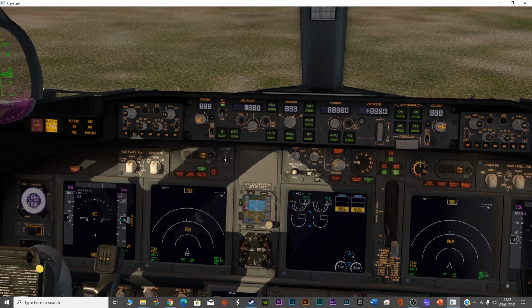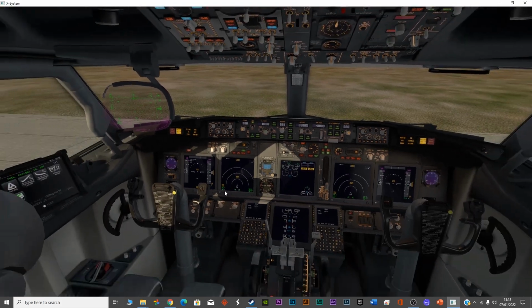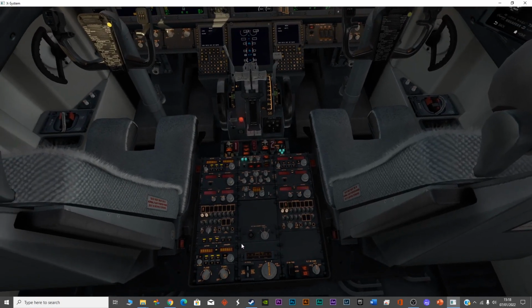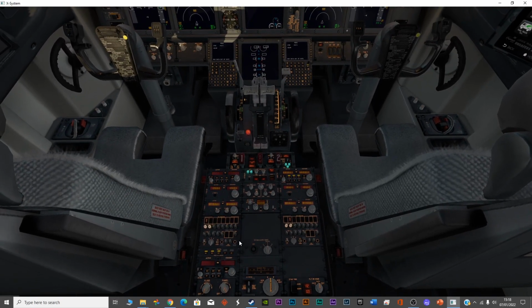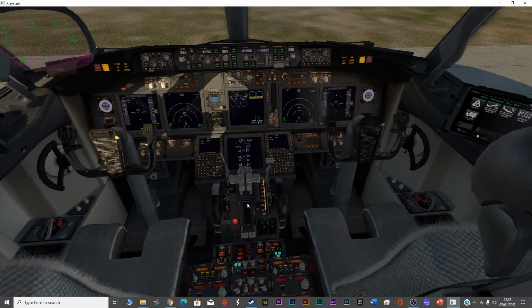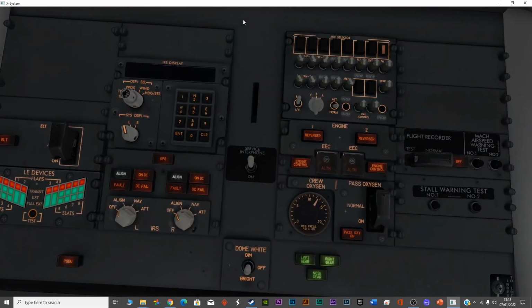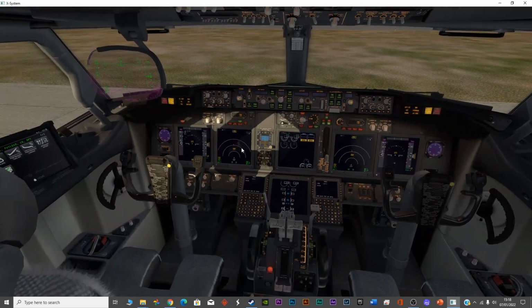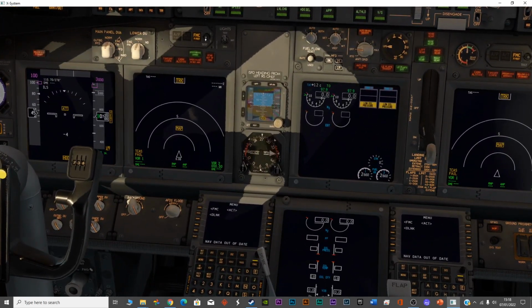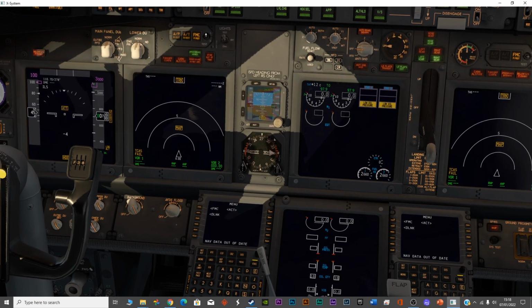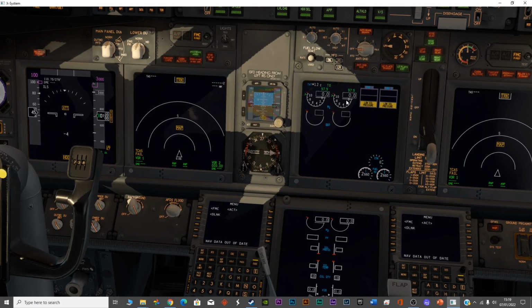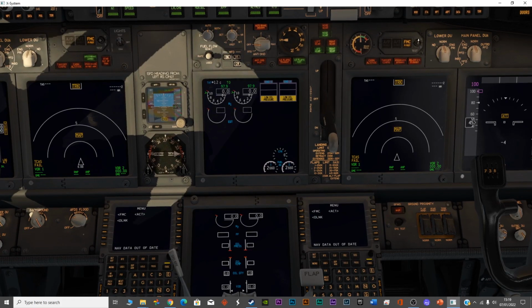If you move this button up, you will see all the lights in the cockpit turn on, which will tell you if there is any issue with any of the displays or lights. So you can see everything is on and everything is good. Plus over here, if you press this button, you will see all the alerts. This is for the auto throttle, for the FMC, and for the autopilot.